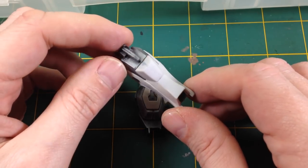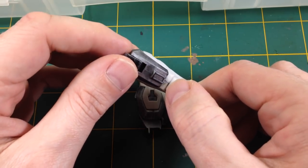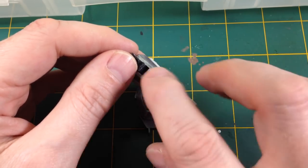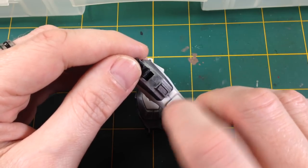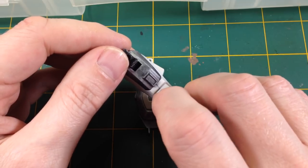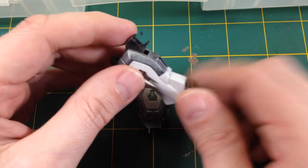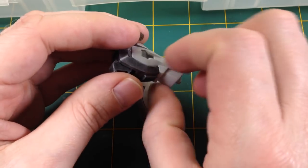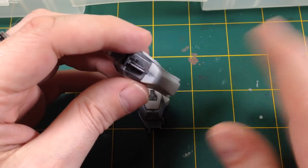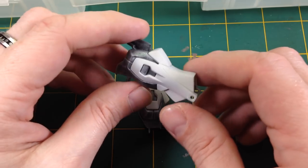These have now been completely sanded and reprimed and they're looking pretty darn spanky. Now I do have a little bit of a seam line still left there — I've not sanded it fully. I had real trouble getting to that bit to sand it without taking all the paint off and without affecting this nice crisp line. So it's kind of still there but I'm happy with that because it looks more like a panel line. There's still a seam line here but that's going to be covered up by the kneecap so you're not going to see that. That was all sanded down.